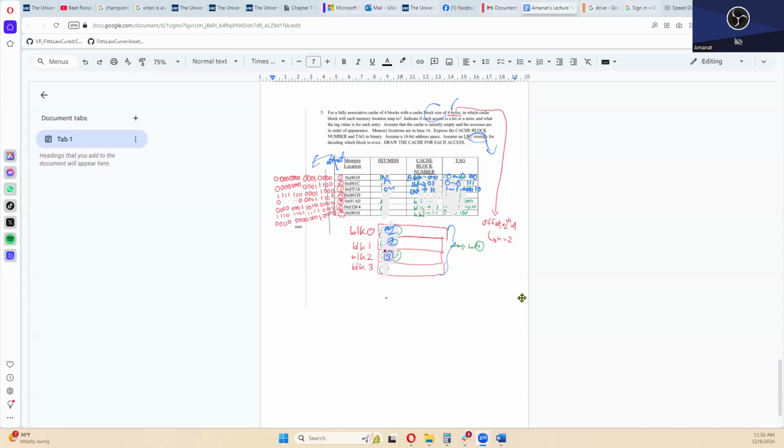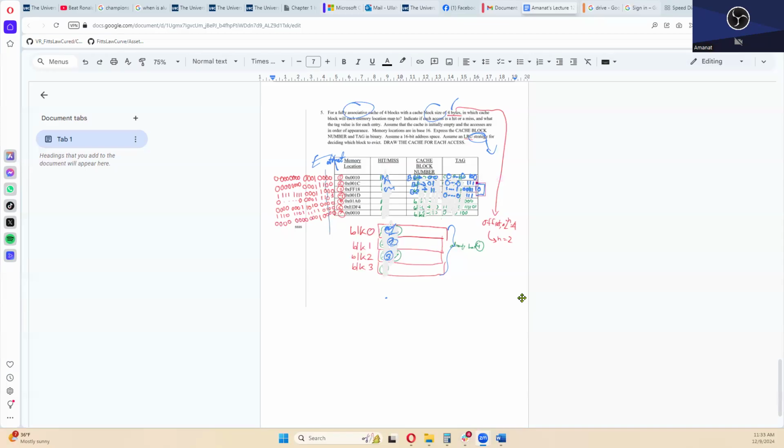Okay, the next one, 4. Right, let's go. We first have to check if the value matches with any of the tags because there's no index number here. So we only need to match the tags for the fully associative cache. It's 111. Oh, look here. These two match, right?